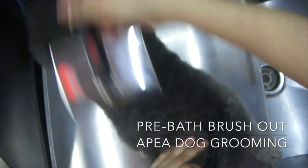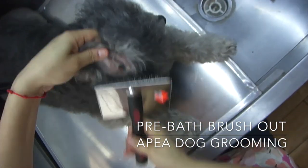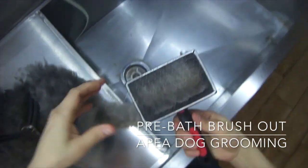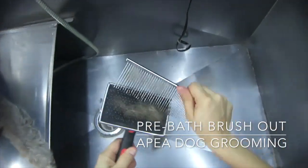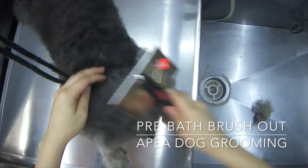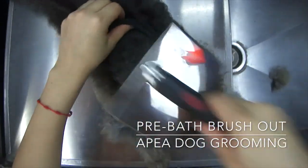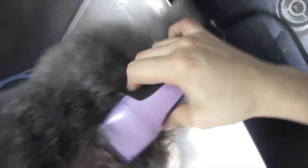It's not really an Asian fusion cut but it's close to it, because an Asian fusion cut would have the legs really full, a really tight body, and a round face. This is a shorter version of that Asian fusion haircut. I think it's just more easy for owners to maintain at home. Asian fusion haircuts — while they are very cute and versatile because they don't have a standard the way a normal haircut would — are still hard to maintain because they really like the legs to be nice and fluffy, but not every owner is going to be brushing every day. Most of the dogs that come in my shop just want a shave down.